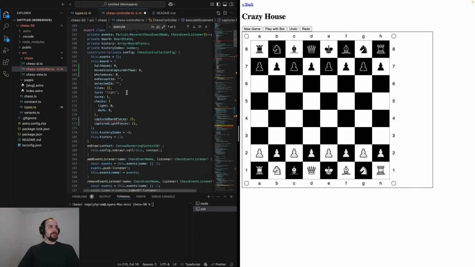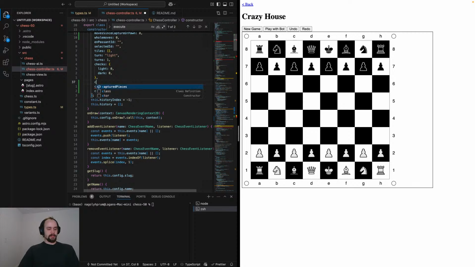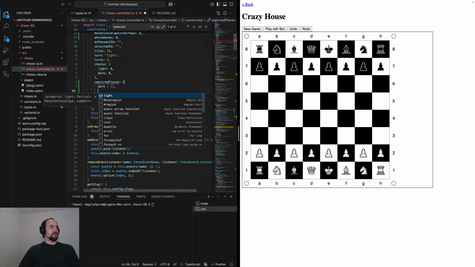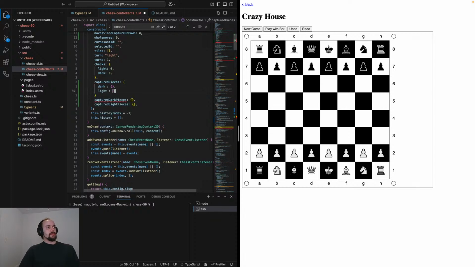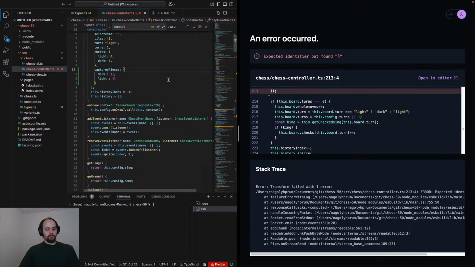I only do that because I want to be able to use the string that I have to access this object, so I can write less conditional code. Captured.